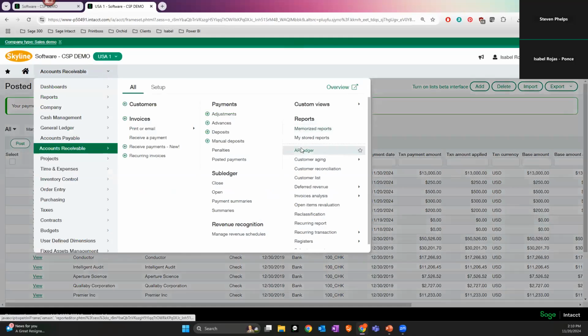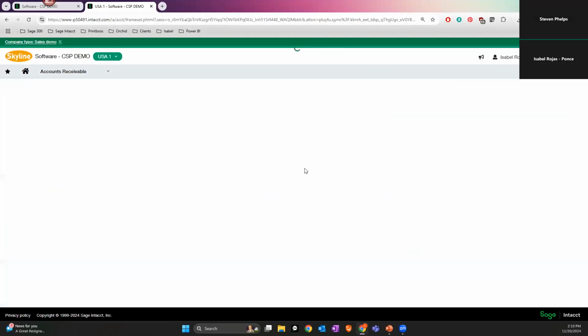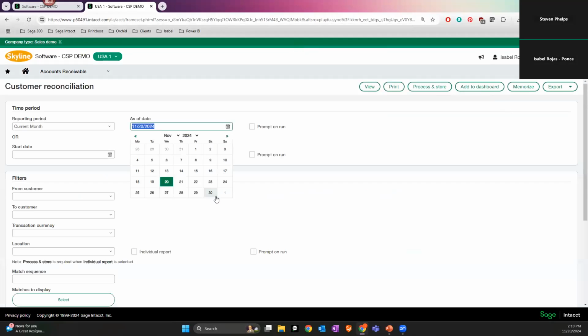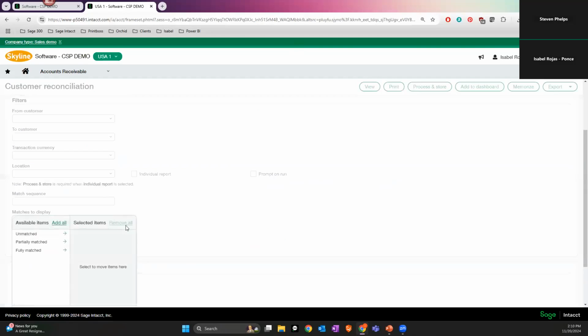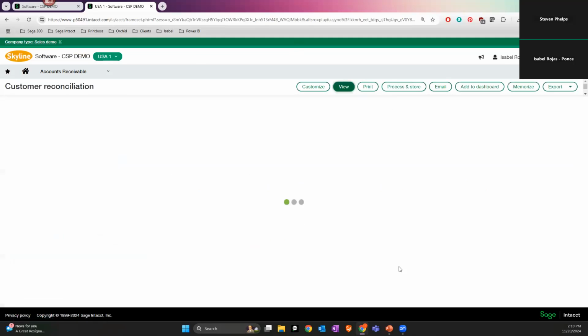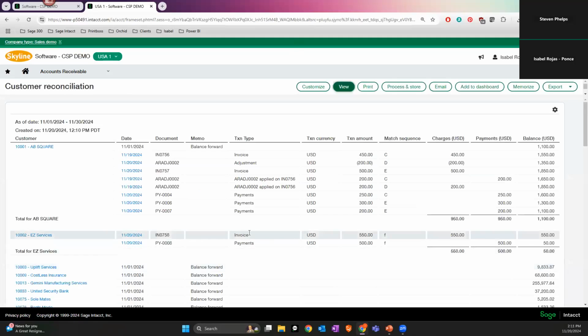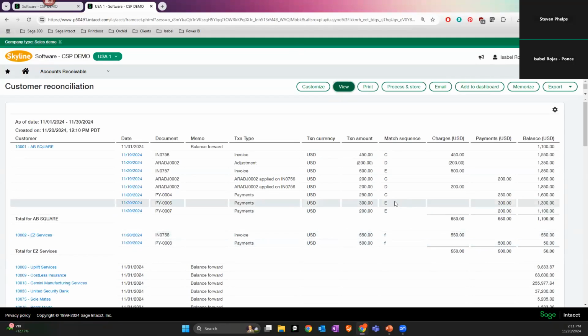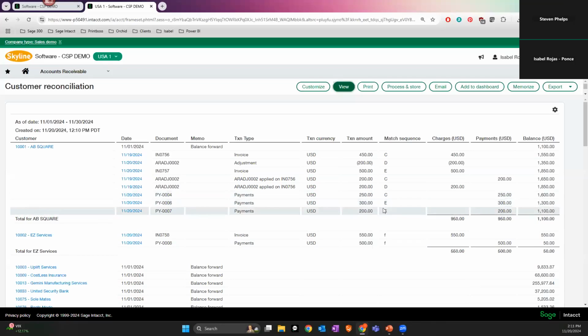and again, return to my customer reconciliation report, I should now see, let's just click on fully matched and partially matched here. And yeah, I can now see that I have my invoice, I have my payment for $500, and notice the difference between the lowercase f and up above here, I have uppercase E and C's and D's.